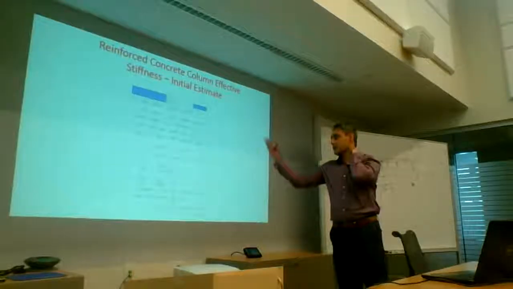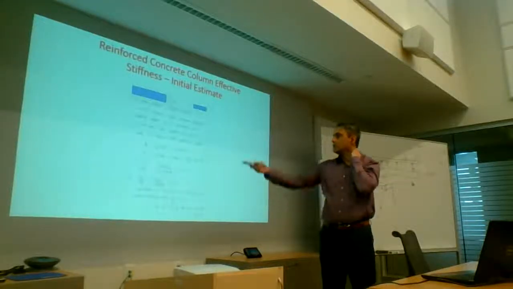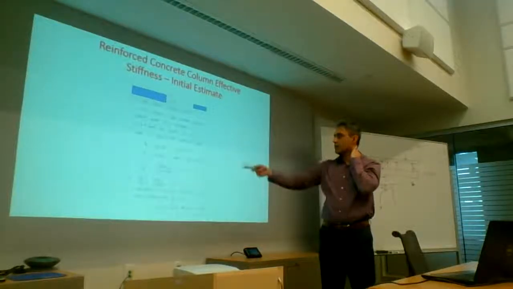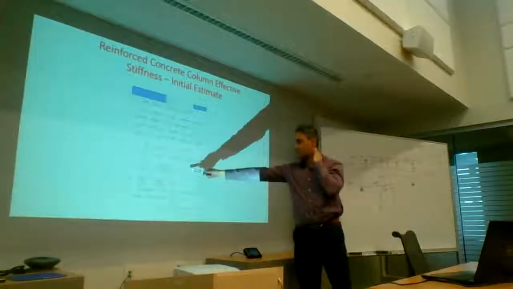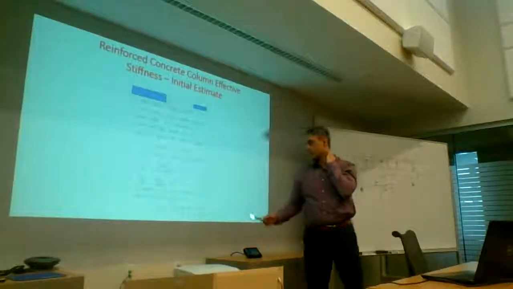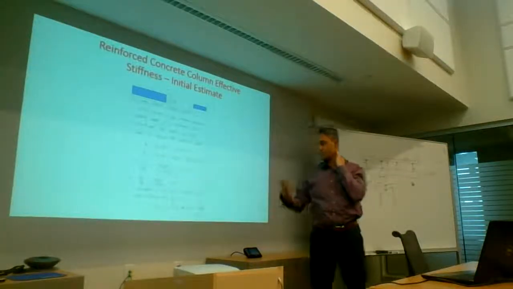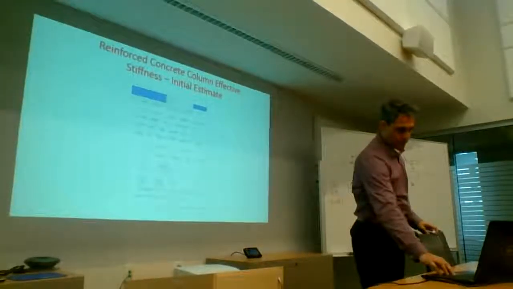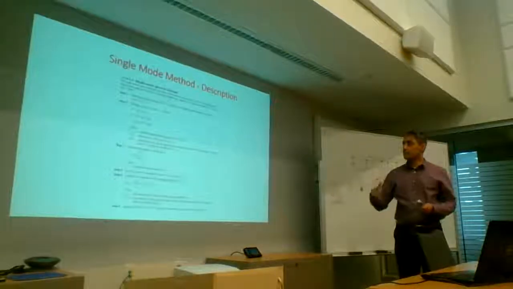Okay, so here's an example. It's a 1.8 meter diameter column, and it's got 26 35M bars. You calculate your Ag and the area of the steel, so you get your P over f'c Ag. It's about 8%. Steel is 1%. You go into that graph for a circular section, and you see you end up at about 0.35, 35% effective EI.